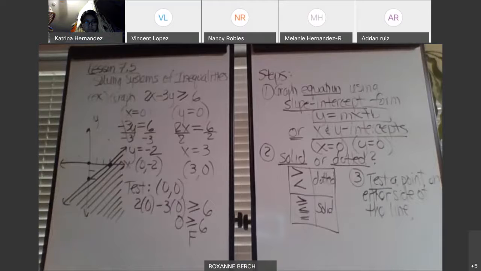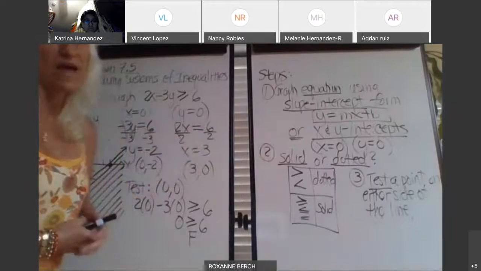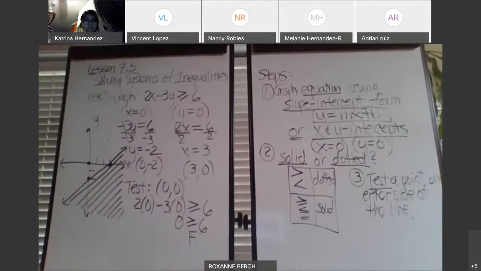Okay, I hope that helps. That's probably the clearest I've ever explained it. So hopefully, what I just illustrated to you was the x and y intercept method. I'm going to show you slope intercept form. We're still not into the systems yet. Does anybody have a question about this?